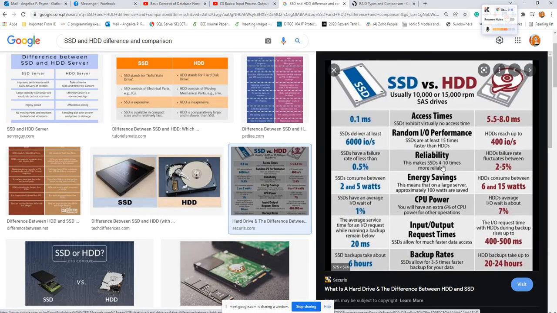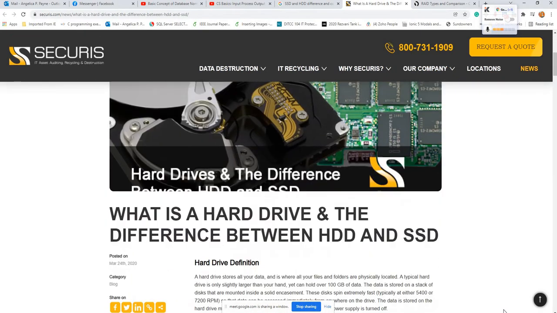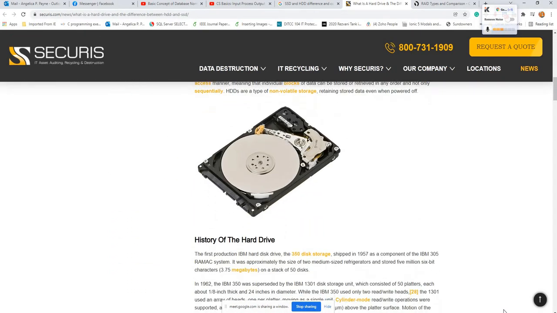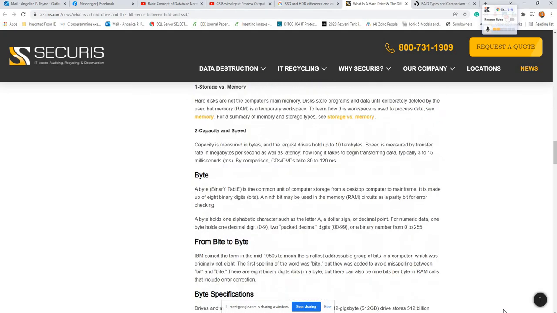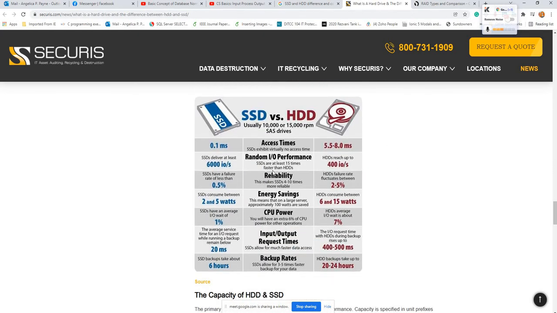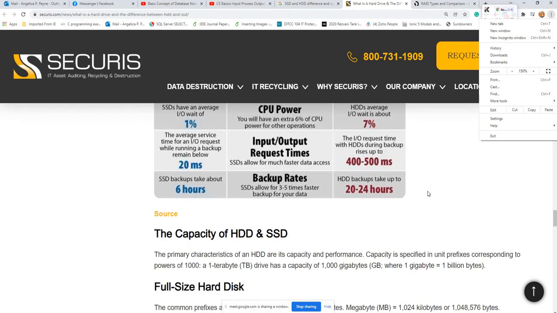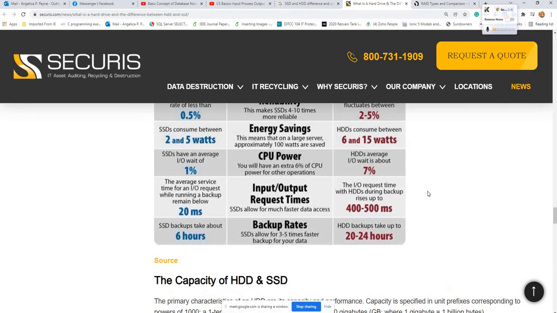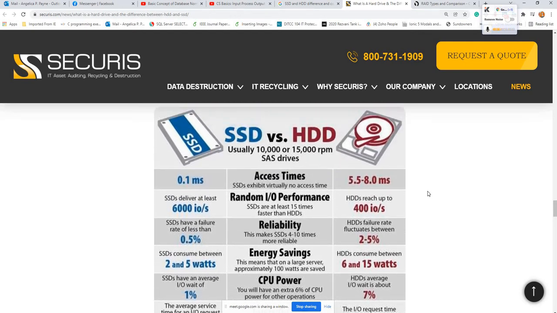So, tingnan natin dito sa ating reliability test. Ayan. This is from Securis. Okay, lakihan natin ang ating image. Ayan. Okay. So, ito po yung ating SSD versus HDD.